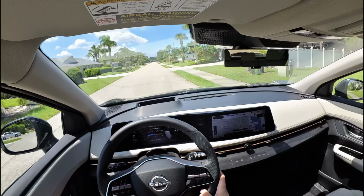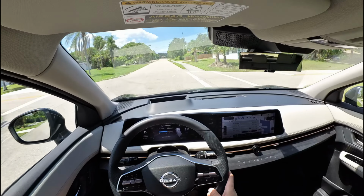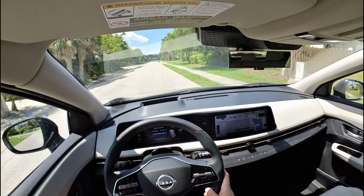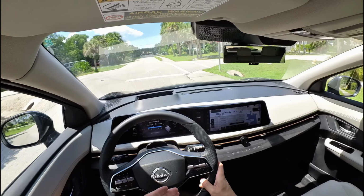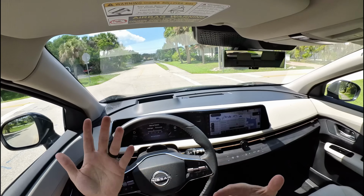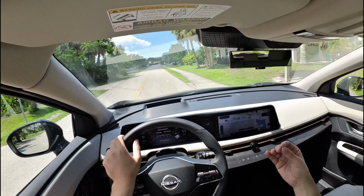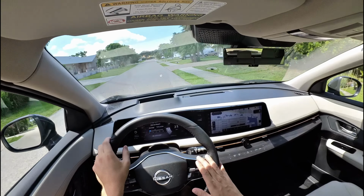And when we come to the stop sign, it does have a bit of pitch and dive and a little teeter-totter effect, no matter how good you are at coming to a stop smoothly. So we come to a stop, smooth, back off the brake, I still have it. It still wants to dive forward. So the NX doesn't have any of those quirks in terms of its drivability.